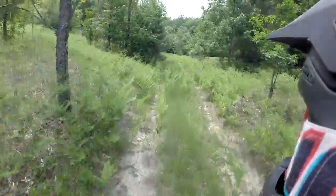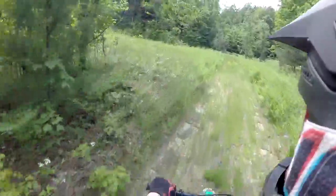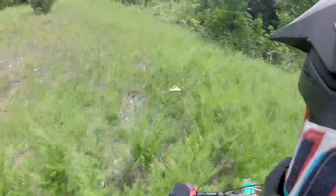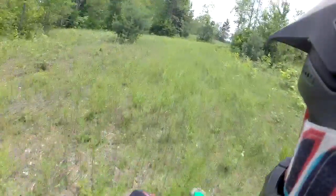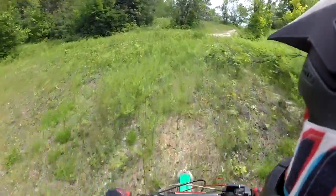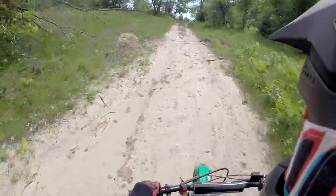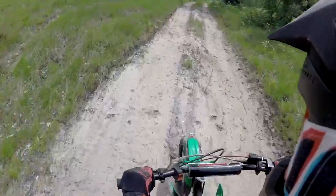It's growing in a lot back here. Man, I'll be tearing this up soon though, now that I actually have a running bike, hopefully, kind of. I mean, it runs fine right now at least. Look at this. Look how grown in this is. This is insane. Oh man, can I make it off this? Oh, come on.